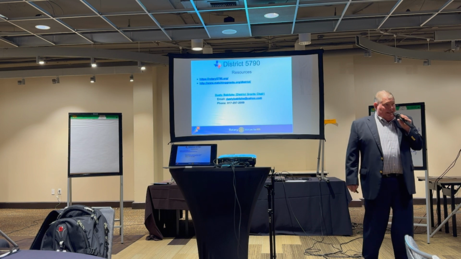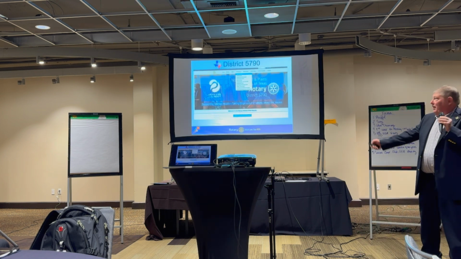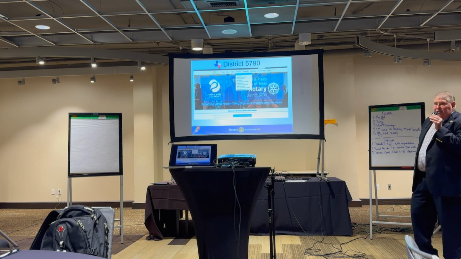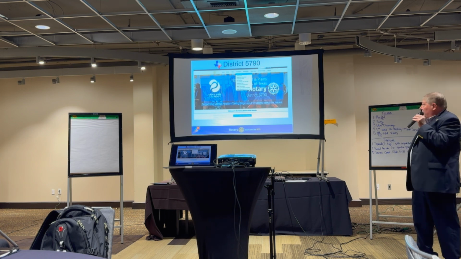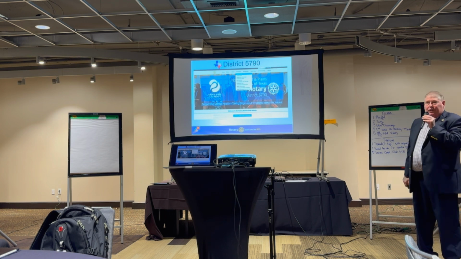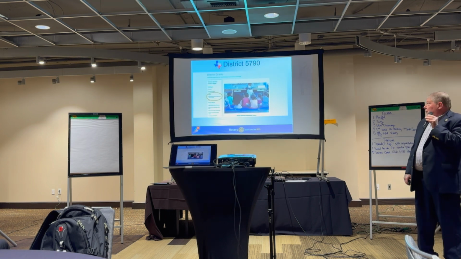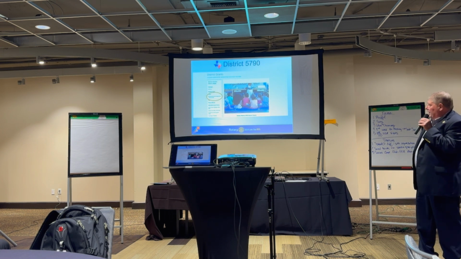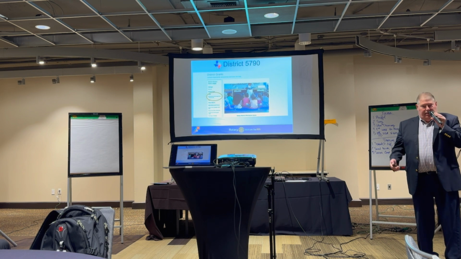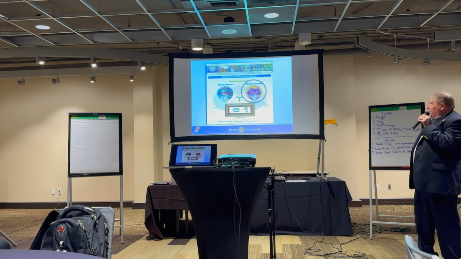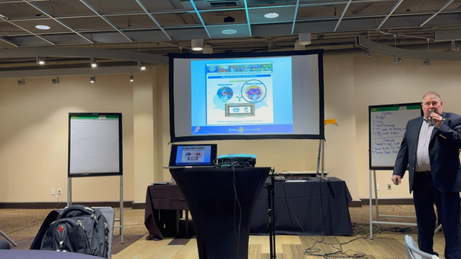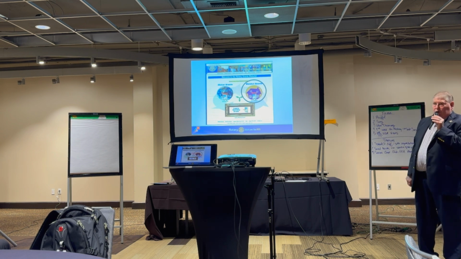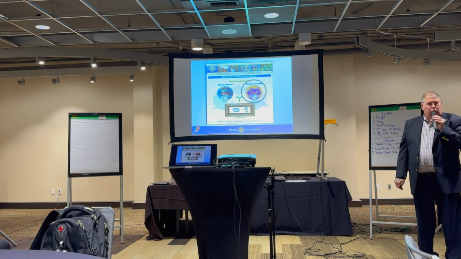That's how you get to the grant, okay? Now we're gonna quickly run through all the steps we've talked about. 5790.org, click on the Foundation tab. Under the Foundation tab, click on District Grants. Pretty straightforward. When you get to there, on the left-hand side, you'll see 5790 District Grant Application. And that's an online link that will take you directly to matchinggrants.org. When you get to matchinggrants.org, again, click on District Grants if you're working on District Grants, Global Grants if you're working on a Global Grant.